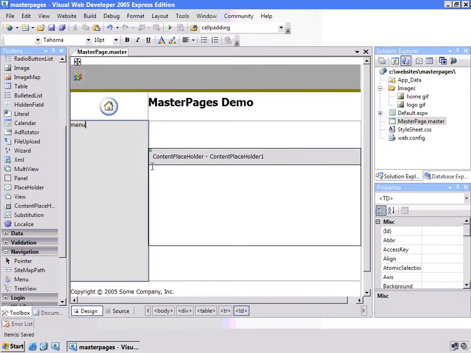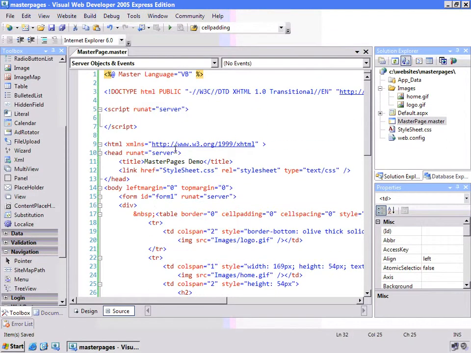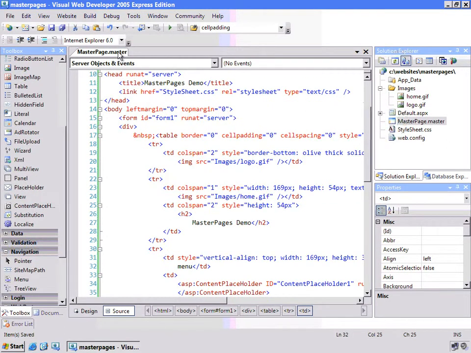Well, we can't actually look at it, even though it looks like HTML. It has this strange master syntax there at the end. We need a child page for it. There's a couple ways to do that.